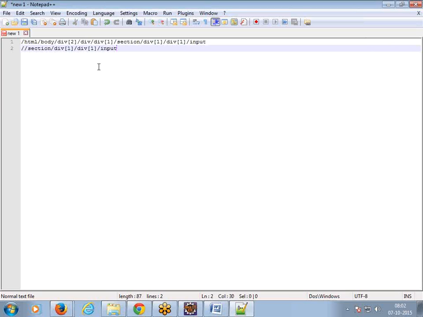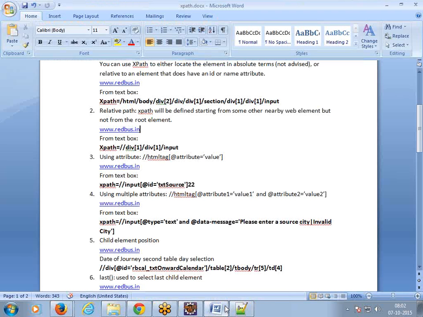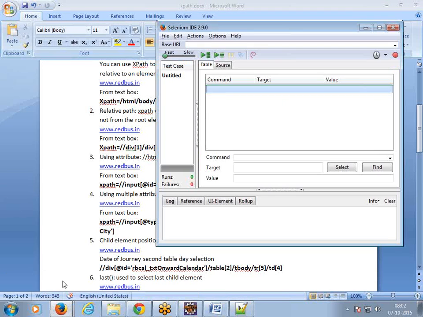Okay. So now this is the thing I'm going to use. Let us see whether it is identifying or not. Here I'm defining XPath equal to, like this I defined.